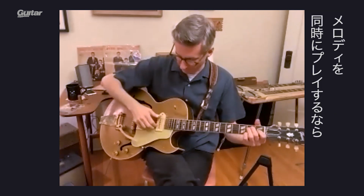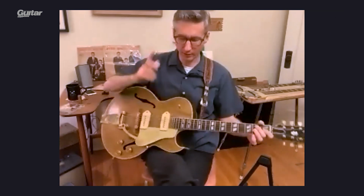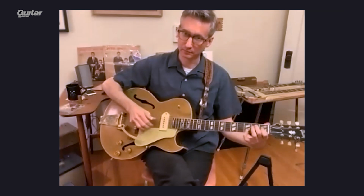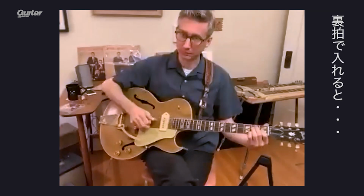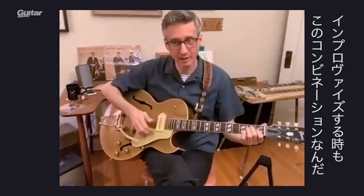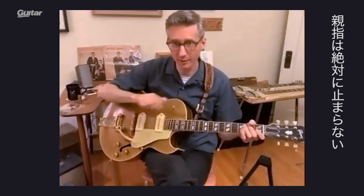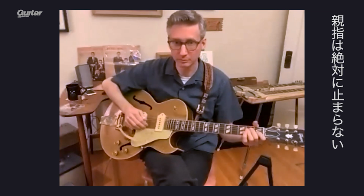So when you play a melody, that's the only way you could play a melody at the same time. Or on the upbeat. And then when you improvise, it's a combination. My thumb never stops.